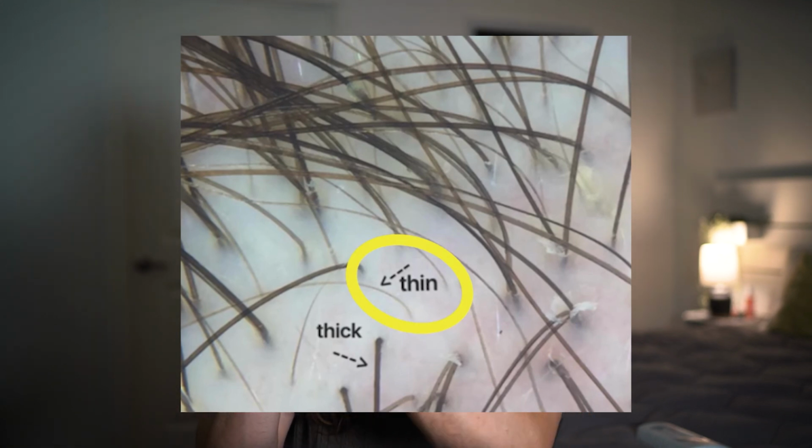Now, if all of the hairs that you shed and you compare to one another are all the same thickness, meaning the individual diameter of the hair, then you probably don't have anything to worry about when it comes to balding. But if you notice diameter diversity, meaning the thickness of the individual strands are varying significantly from one to the next, and it's incredibly obvious that some are thick, others are visibly thinner, those hairs might be in the middle of a miniaturization process.